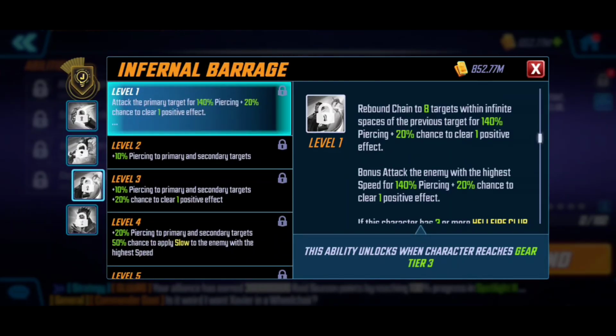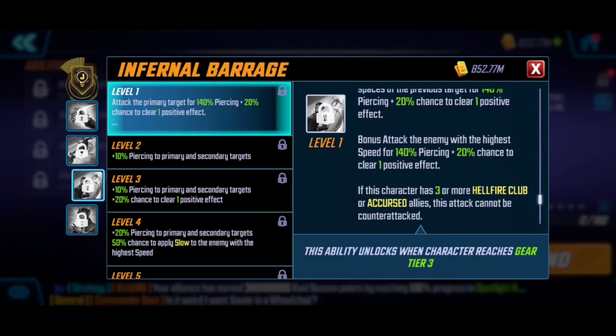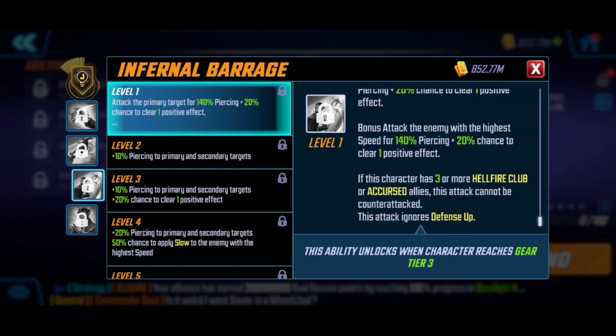Inferno Barrage, his ultimate ability, is a rebounding chain to 8 targets within infinite spaces of the previous target for 140% piercing, in addition to a chance to clear positive effects. He's also once again going to be attacking the enemy with the highest speed for piercing damage, with a chance to once again clear positives, and also ignoring defense up. So a very powerful ultimate ability here, very similar to what Nightcrawler does across the board.